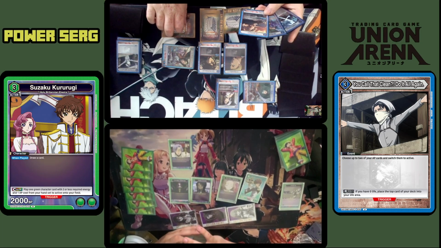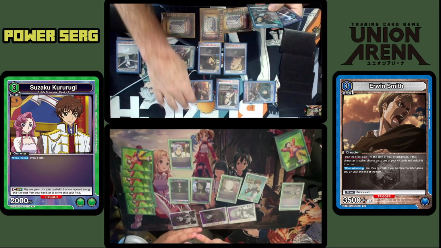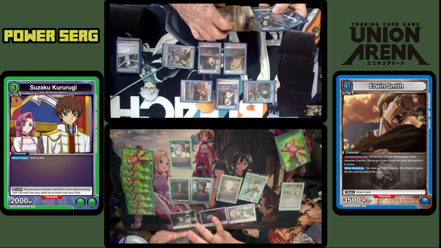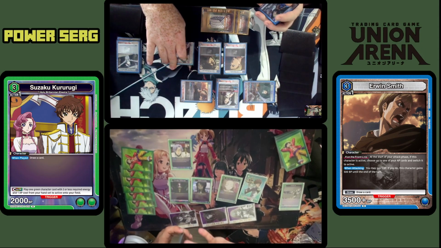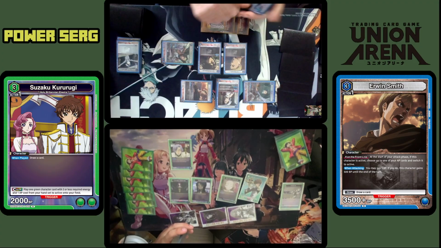Then I see 2 characters in a special. I'm going to assume that he's just going to play characters on the board, so he doesn't just waste a special on a 2k body. Playing an Irwin in the front. At the start of your attack phase, if this character is active, choose 1 AP and switch it to active, so the same thing as the other Levi. Then when attacking, you may pay an AP. If you do, this character gets plus 500. So it's a 4k swing, you may pay an AP.